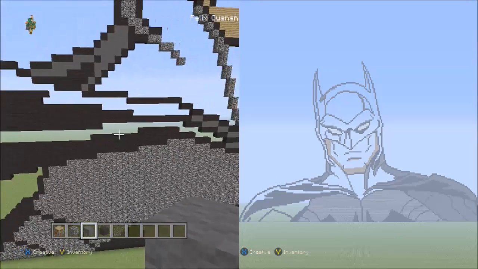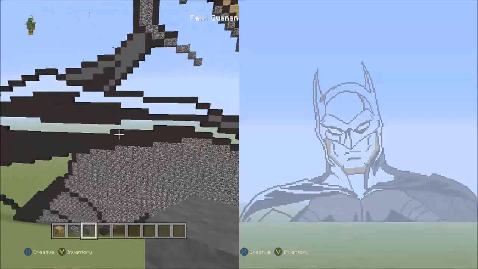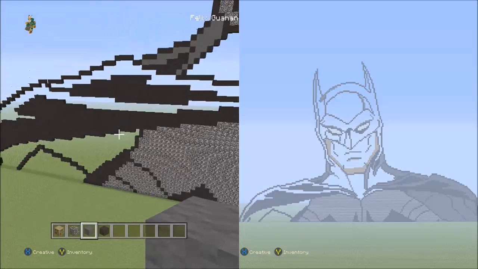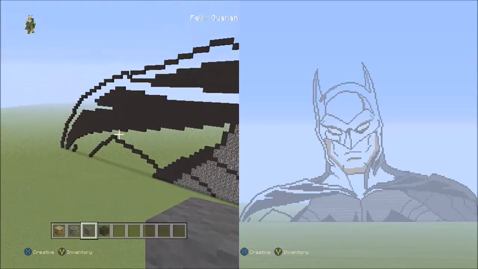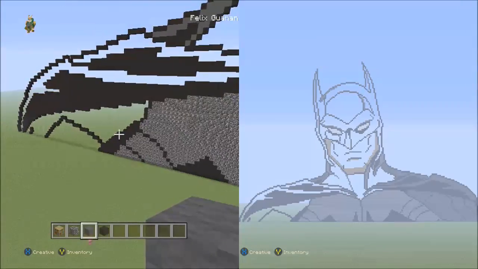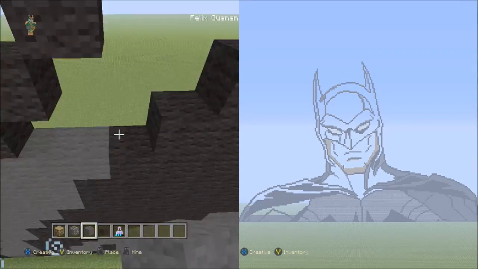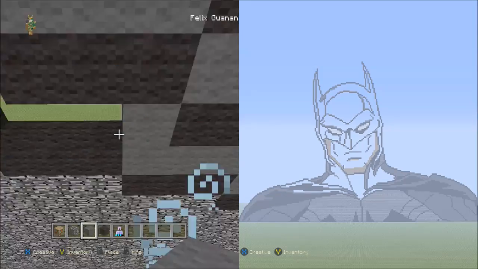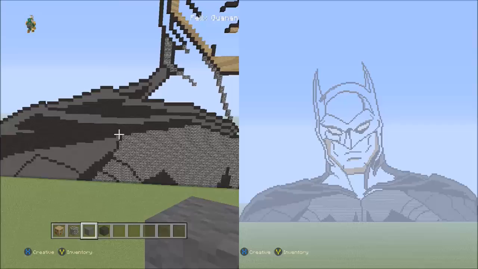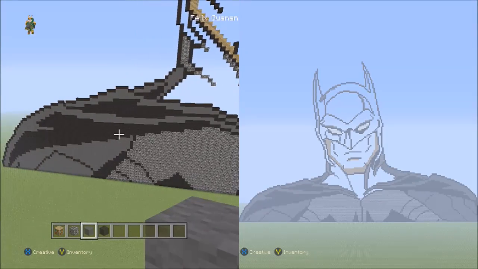And if you're still too confused, just wait until after the time lapse, and you can use that as a paused frame so you can go ahead and compare. So go ahead and fill in all of these empty spaces here with the gray wool. So do that now. And when you're done filling it in, it should look exactly like this.